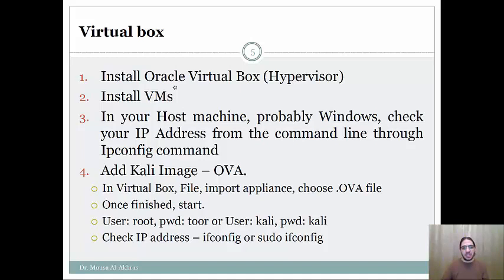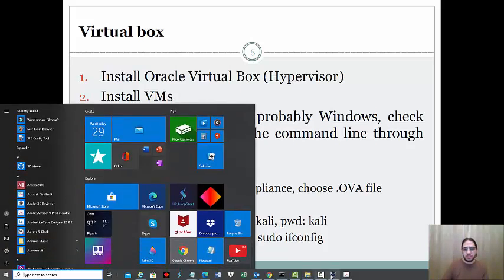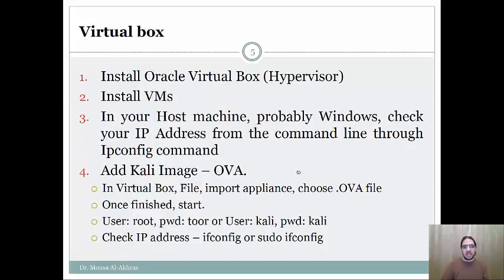For example, my machine is an HP Omen. Whenever I start my machine, I need to press a specific key that lets me get into the BIOS and enable virtualization. To know which key enables you to go to the BIOS, write, for example, in any search engine, your machine type and how to get into BIOS. Usually you need to press either F10 or F12, and once you are inside the BIOS, you can enable virtualization to enable VirtualBox. Of course, sometimes this is not needed if virtualization was enabled by default.